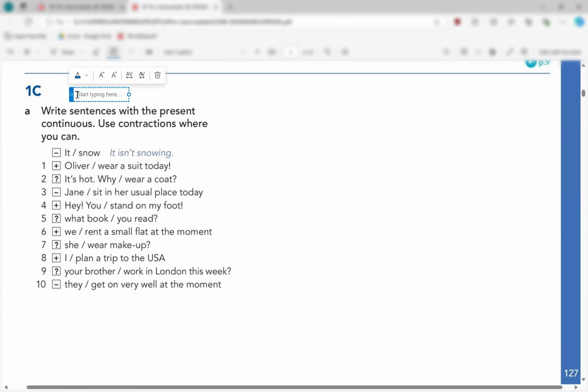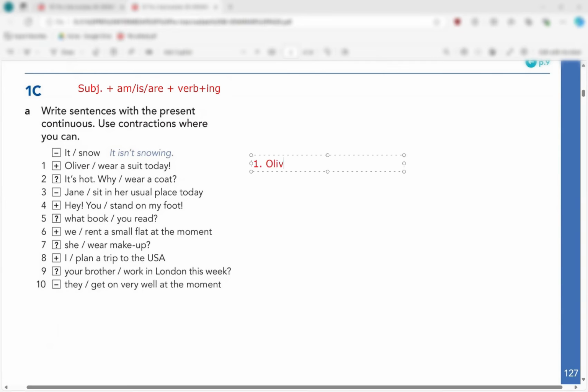So I'm going to write the formula of the present continuous first for you. To make present continuous, obviously I'm going to add the subject, and then plus, I must have am or is or are. One of the three, right? And if I want to make negative, I'm going to add not, obviously. If it's not negative, we're going to put verb plus ing, guys. This is the formula, right? So Oliver, where is the verb? So wearing. Oliver is wearing.